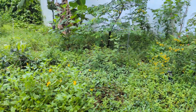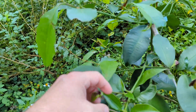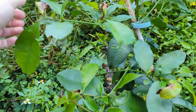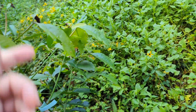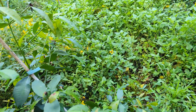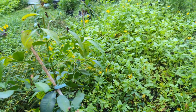So I don't know what happened. I think it pushed out a whole bunch of new growth. So here's some new growth here, and then you can see some of the other new growth pushed out and just looks terrible. But I think what happened is it pushed out all this growth, and then it didn't rain for like 2 days, and I think these got all burnt up because they were really lanky, delicate leaves. I'm guessing they just got burnt.